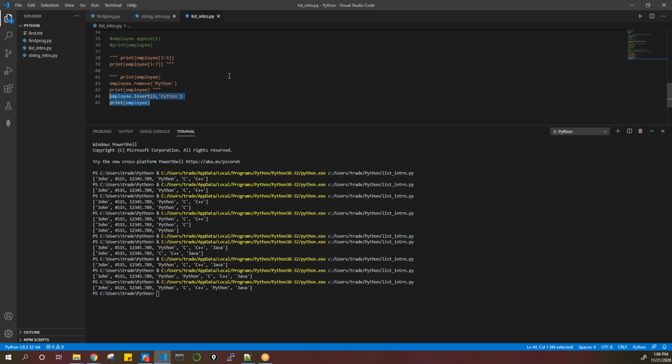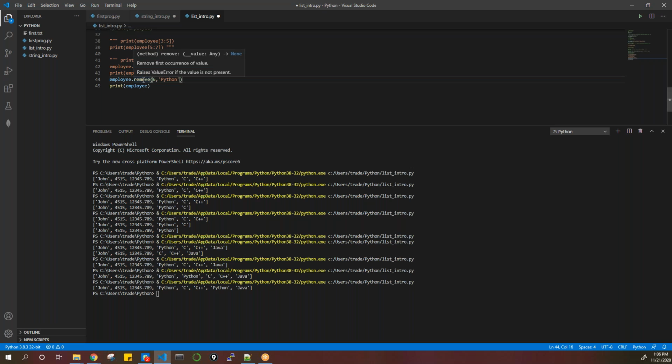Did I answer the question, Ravi? Yeah, go ahead, Amrita. If we want to remove an element using index value, how can we do that? I don't think you can do it using insert, but you can do it using remove, I guess. Oops, sorry. Remove, you told, we have to give the value. Oh, that's of the first occurrence. Yeah, that's the first occurrence.